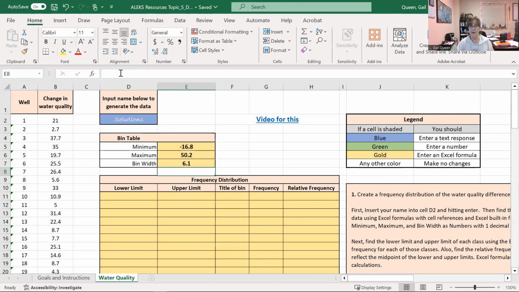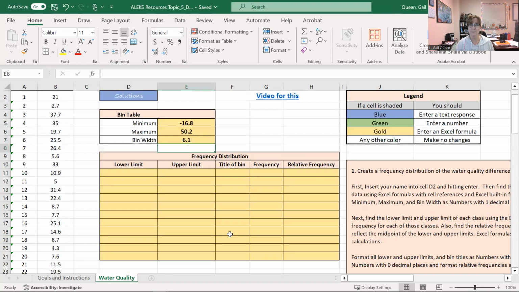Now, in the table below, all they're wanting you to do is they have 11 rows. So they're saying for each bin that you have, tell me what the endpoints of the bin are going to be. So for example, the first bin: if I start down here at the lowest number in our data, negative 16.8, the first bin is going to start at negative 16.8, and I'm going to go on the number line 6.1 this way, and that's the upper limit for that first bin. Does that make sense? So we have the endpoints of bin number 1.